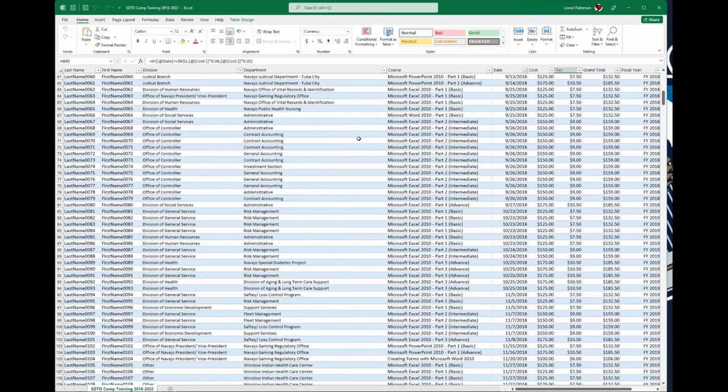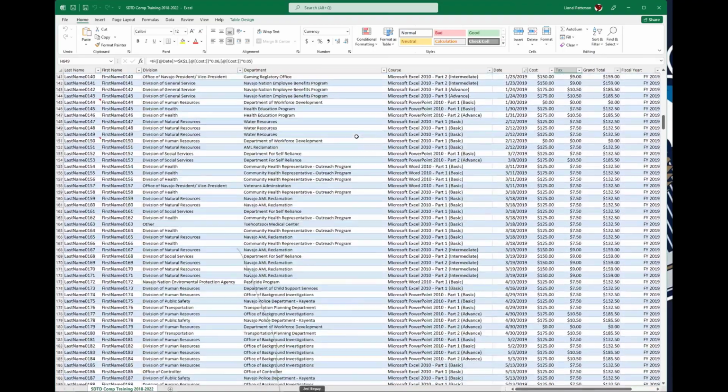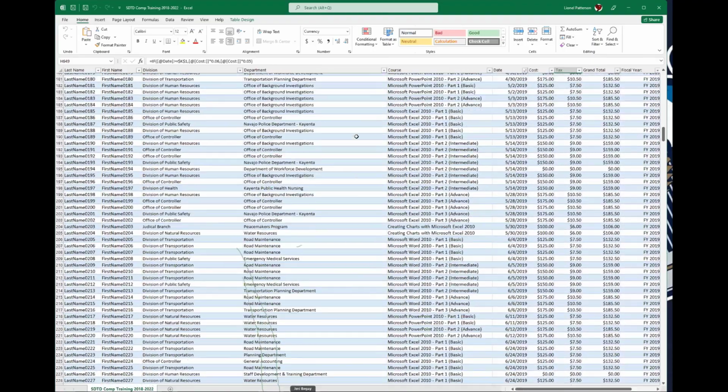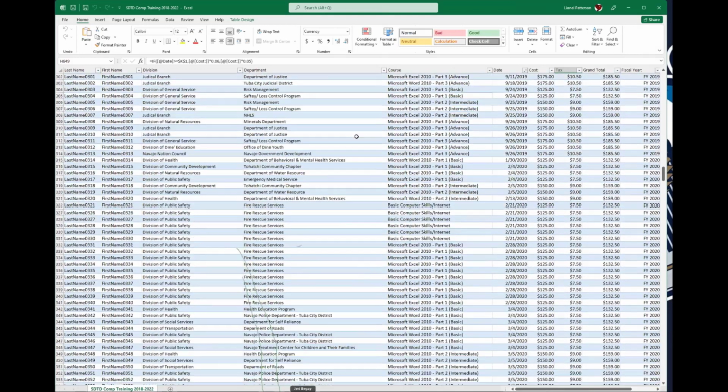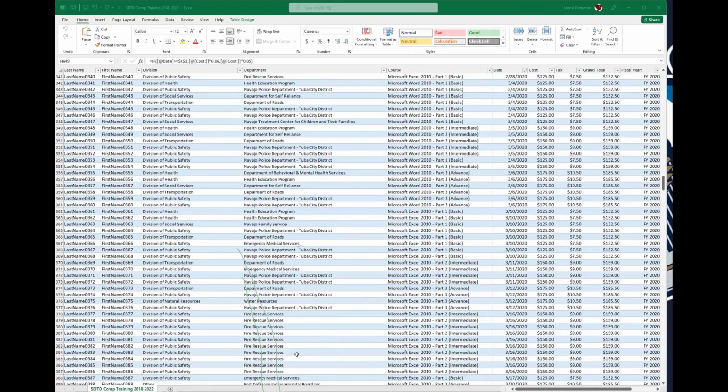So as you can see, when you scroll down, this is a pretty lengthy document here. And please don't annotate.